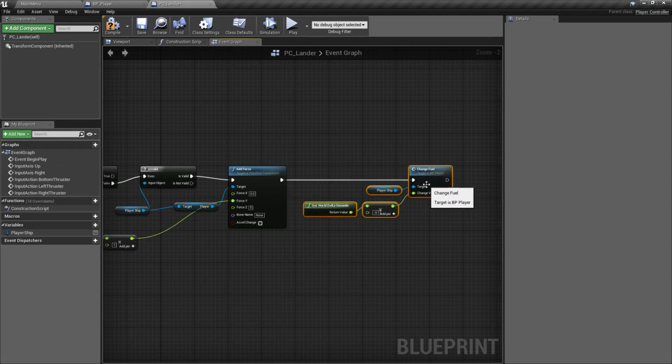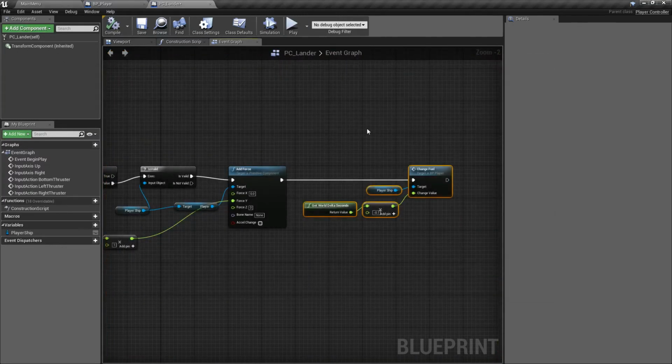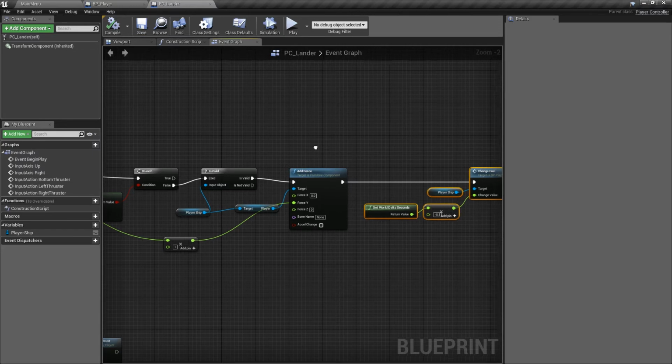And now anytime we have fuel going down, see I'm holding to the right, so the fuel's going down. Holding to the left, holding up, let go, thrust, thrust, thrust, and eventually I'm going to explode. Bloop. Okay, cool. So we have that going down. We have fuel being changed, and it's going to be normalized for the most part. So we shouldn't have an issue with that.